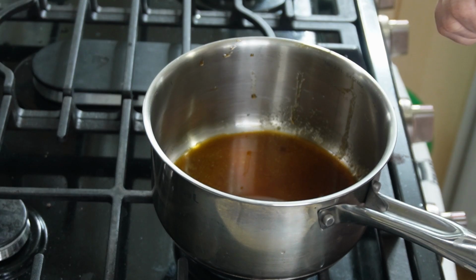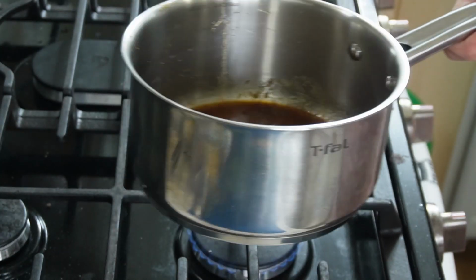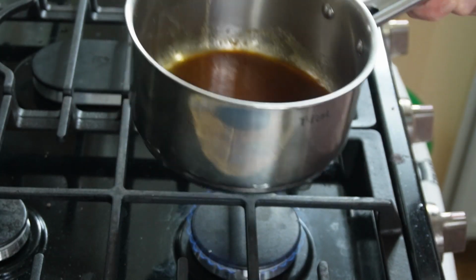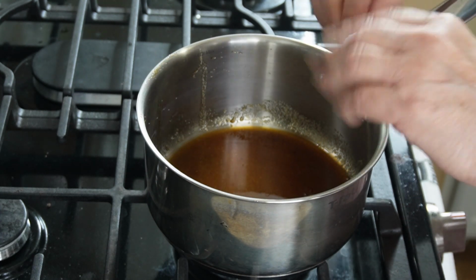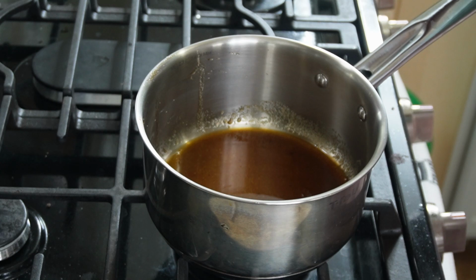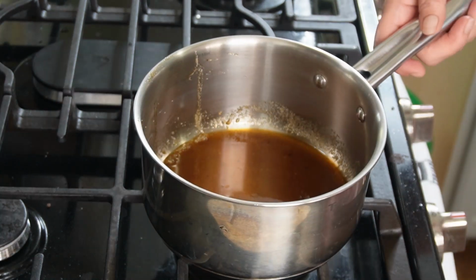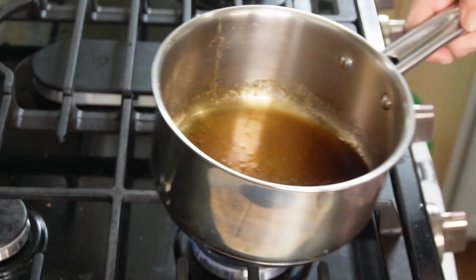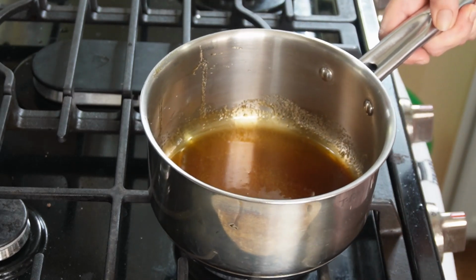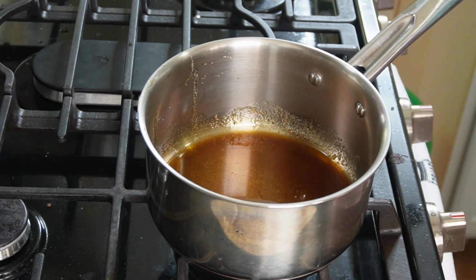We don't want to stir it. The only thing we want to be able to do is just swish it in the pan over the stove. So we're not going to touch the sugar itself. We're just going to touch the pan. Whew, complicated. This is going to give us our caramel flavor to our butterscotch.